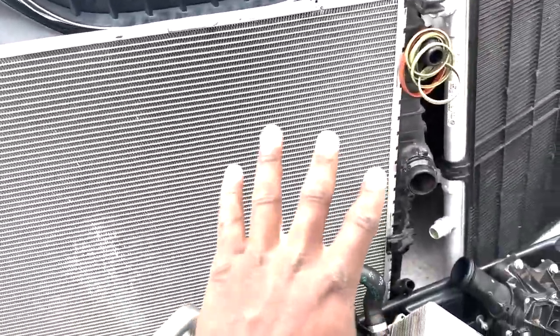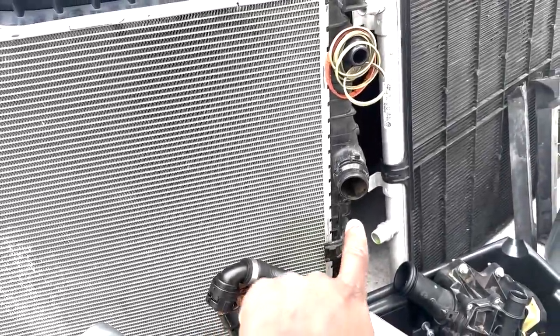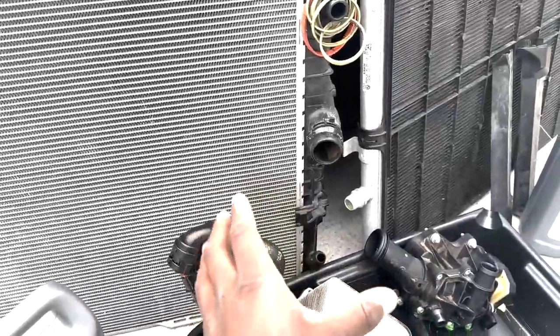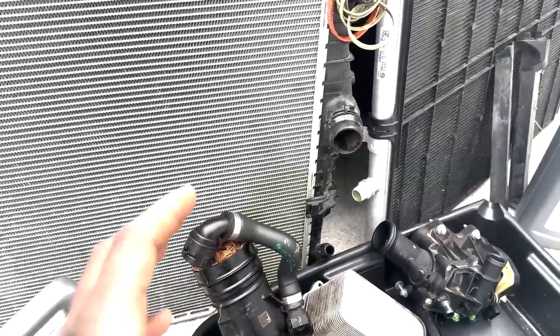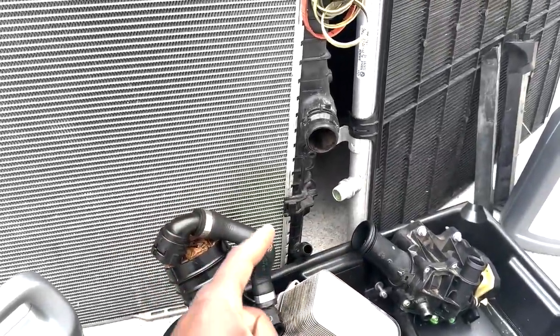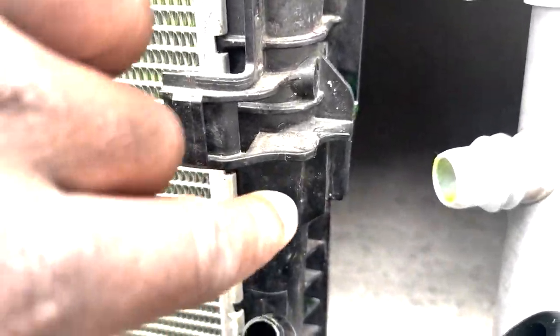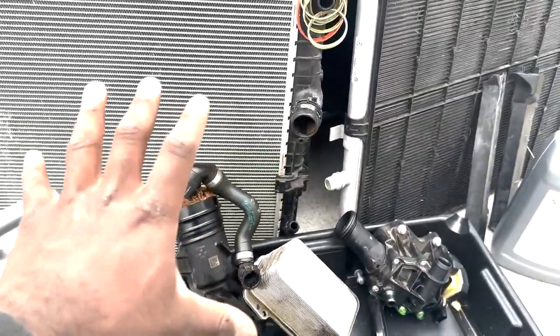There's a couple things that you're gonna have to transfer over in order to put onto the new radiator. This right here is where the auxiliary radiator pump would go inside of its plastic bracket. That plastic bracket is completely removable, but it's possible that you may break it while taking it off. To avoid that, I recommend taking a flathead screwdriver that's long enough, and right here on this end piece, it just clips in. Not the one that pushes out here, but there's one on the back side that you just pull forward. And that will help you extremely instead of staring at it for about 20 minutes.